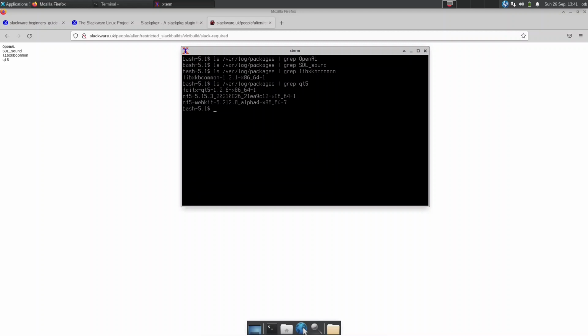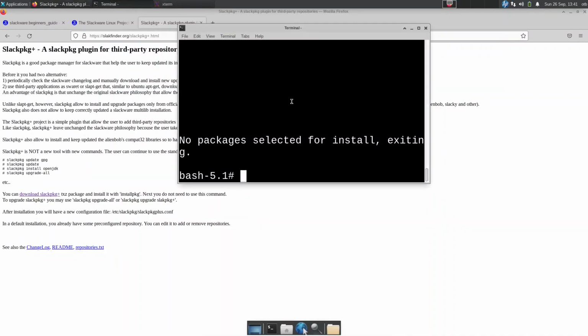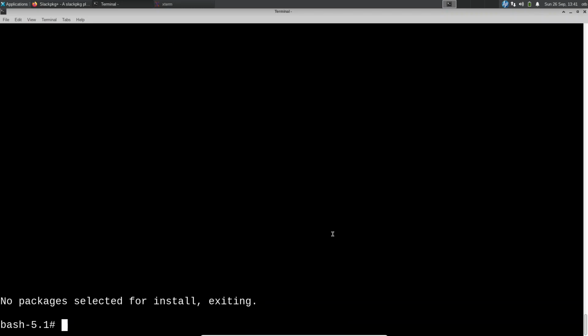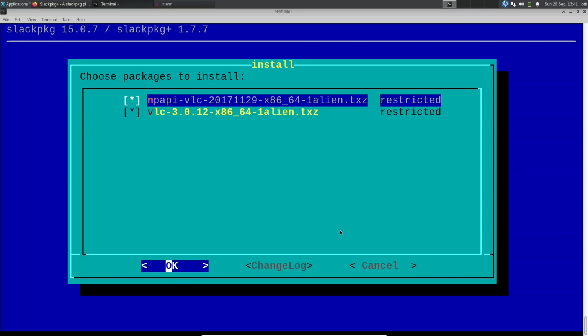I'm actually not too bothered about not having them because I know that whilst you might need them for compiling, if I install one of Alien Bob's packages, such as slackpkg install vlc, it will install fine, and I don't actually need any additional dependencies. Someone like Alien Bob, he's part of the Slackware development team, so you can pretty much trust him, but I'm paranoid, so I'm not always going to do that.